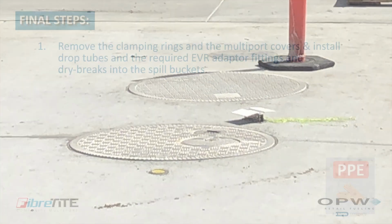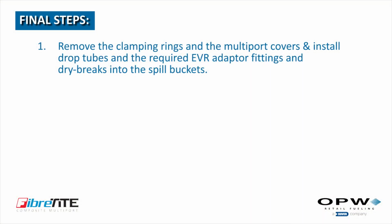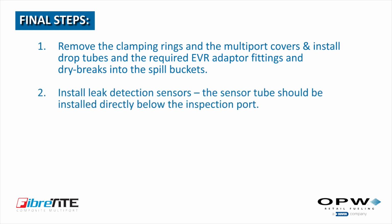Final steps. Number 1. Remove the clamping rings and the multiport covers. Install drop tubes and the required EVR, adapter fittings and dry brakes into the spill buckets. Number 2. Install leak detection sensors. The sensor tube should be installed directly below the inspection port located in the multiport cover.